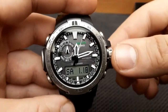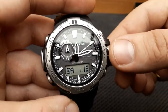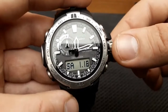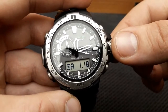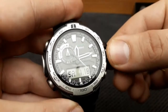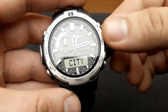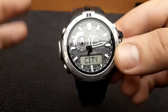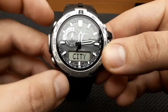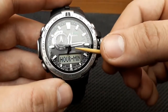Configuring current time and date settings manually. You can configure current time and date settings manually when the watch is unable to receive a time calibration signal. To change the current time and date settings manually in timekeeping mode, first pull out the crown — this will cause the city to flash on the lower sub-dial. Next, press the upper display button shown on the bezel and this will cause the hour and minutes time to flash.